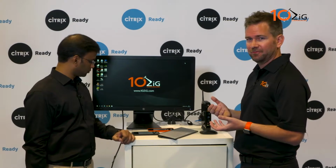So tell me about the new feature, the H264 support. Does this device support H264 decoding? It does, absolutely. With this particular product, because we're accelerating 4K and triple display, we had to leverage H264 decoding in hardware. What that provided us with is really excellent performance. We saw a huge reduction in CPU usage for this product and our other range of clients. We're seeing a large adoption of customers using Citrix with H264, and it does also support ThinWire Plus.